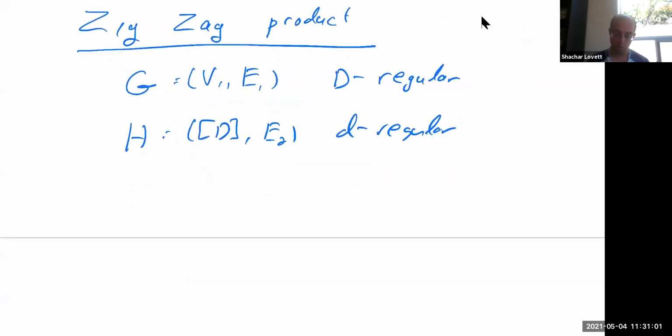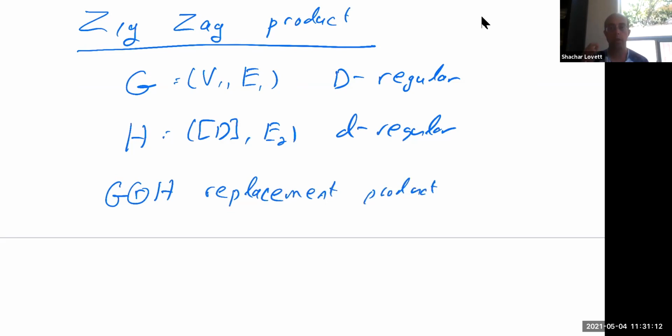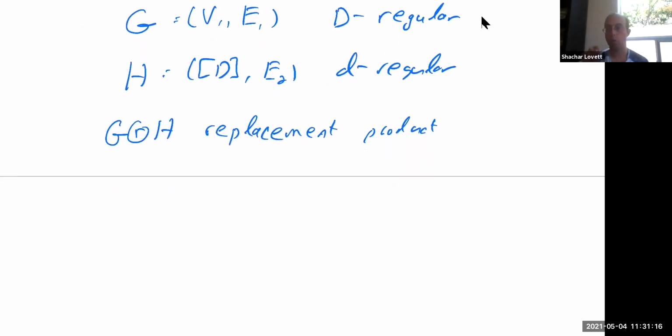And let's also use G r H, the replacement product. I'm going to define this by defining what an edge is, that is, one step in this graph. The zigzag product we're going to denote by G z H.